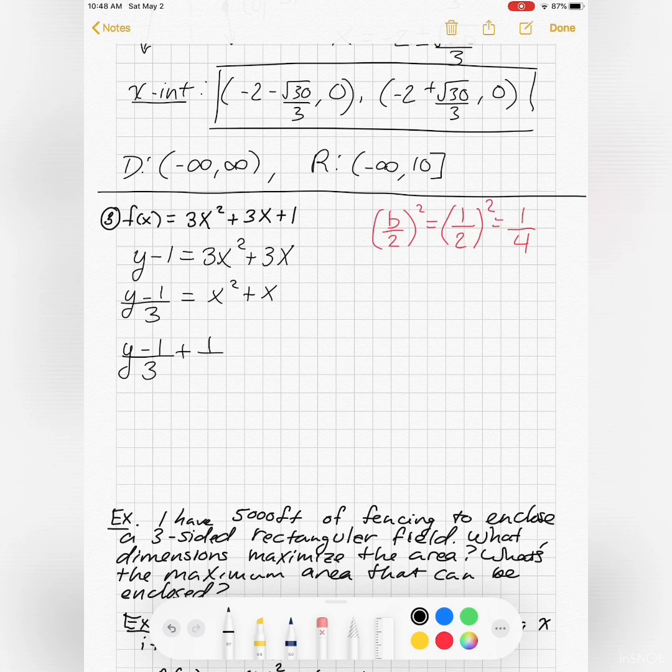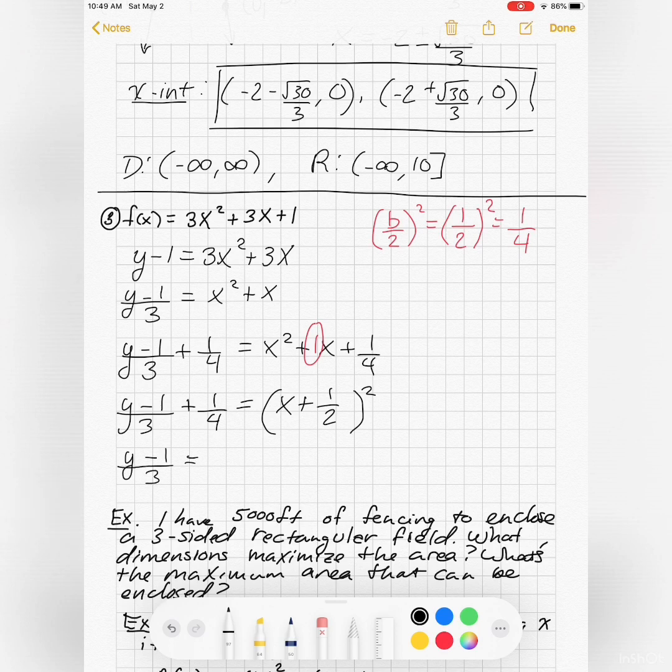To add it on both sides. Okay, and then factor. Now remember, the number inside here is always half of b. Half of 1 is a half, right? So a half plus a half is 1, a half times a half is a quarter. So actually that's not hard to factor. Then I just move everything back over. So subtract the 1/4.